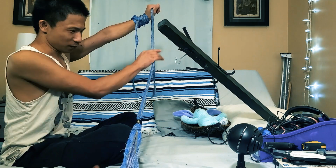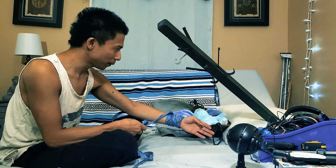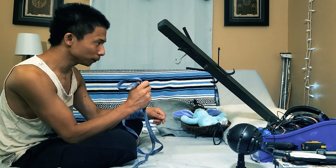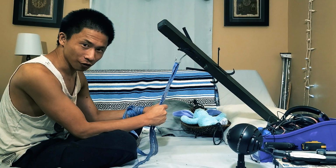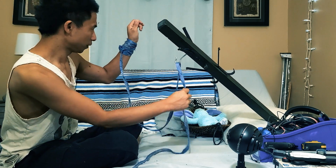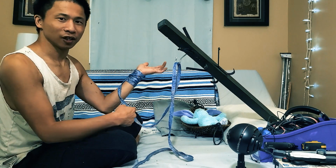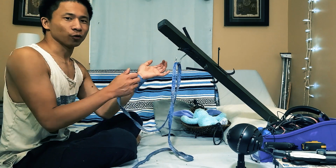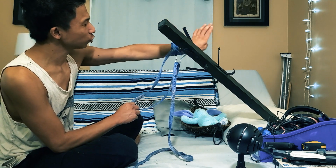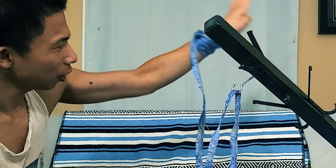Alright, so, we gotta get the bed. We have it anchored on one hand. And if you notice, the bed had a loop, so this is gonna have a loop too. That's gonna be our anchor loop. Our anchor loop is going to go bloop, anchored on the wall. That point of anchor is going to be our cradle anchor because it's holding up our cradle. This is going to be our bed, but we're going to call it the cradle loop. In rope dart, whenever we're doing a wrap, the wrap can either be an open wrap or a closed wrap. With the cradle loop, it can be either closed or open whenever we're doing it. Closed cradle loop, open cradle loop.